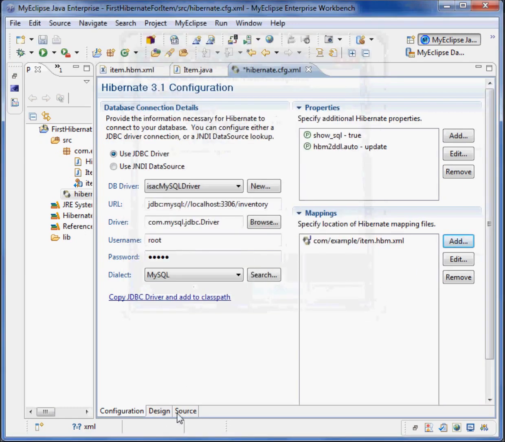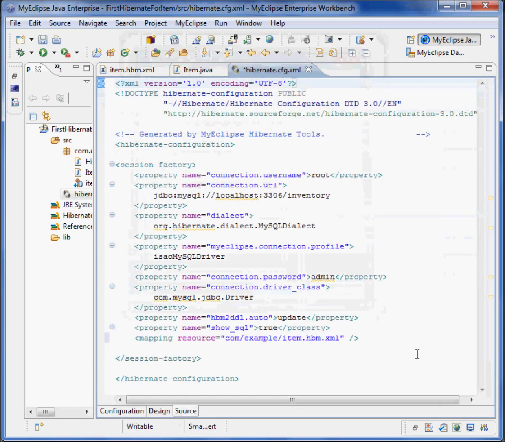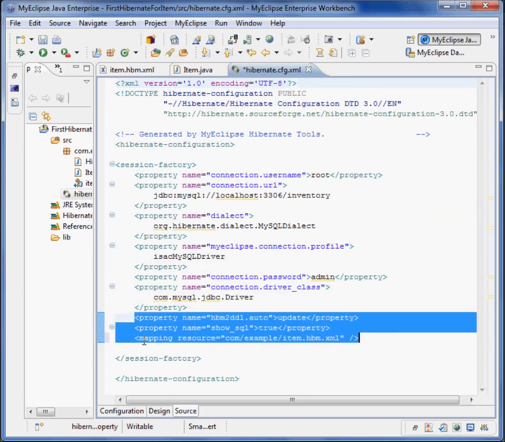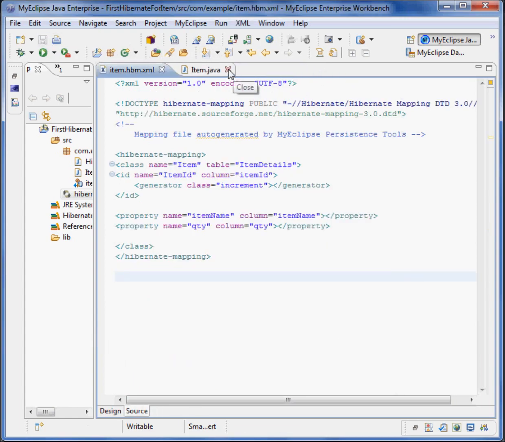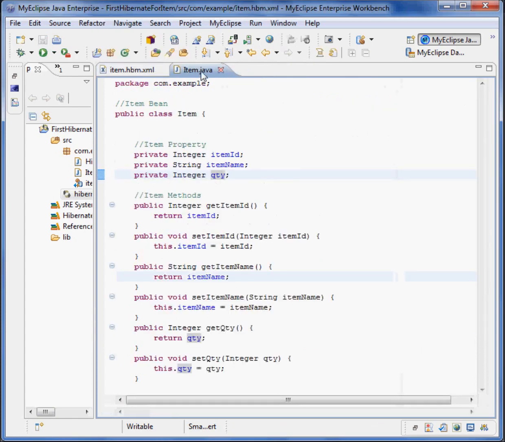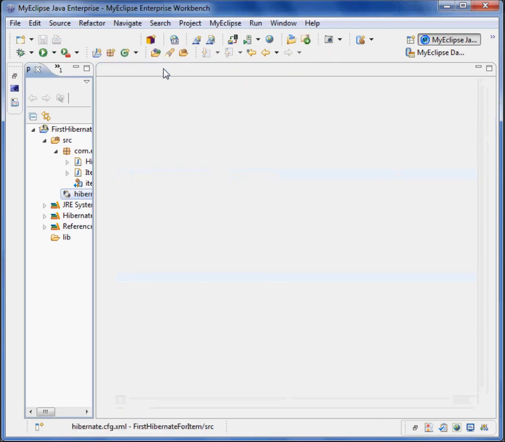Once you say add, and if you go to the resource, see this property has been added and the mapping resource has been added, that I have in the com example Item.hbm.xml file. So I am done with mapping, I am done with the bean, and I am done with configurations.